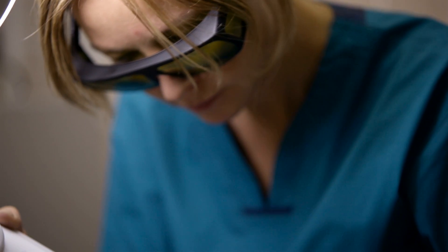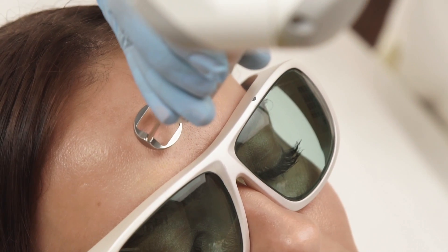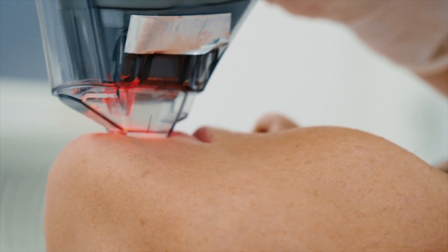Now how do we employ BBL or IPL as dermatologists? First of all, they're not as good as lasers in the vast majority of cases. If you have a red lesion, vascular lasers are the way to go. If you have a pigmented lesion — in other words, brown spots — generally speaking the Pico or Q-switch lasers are better, or sometimes even fractional lasers.